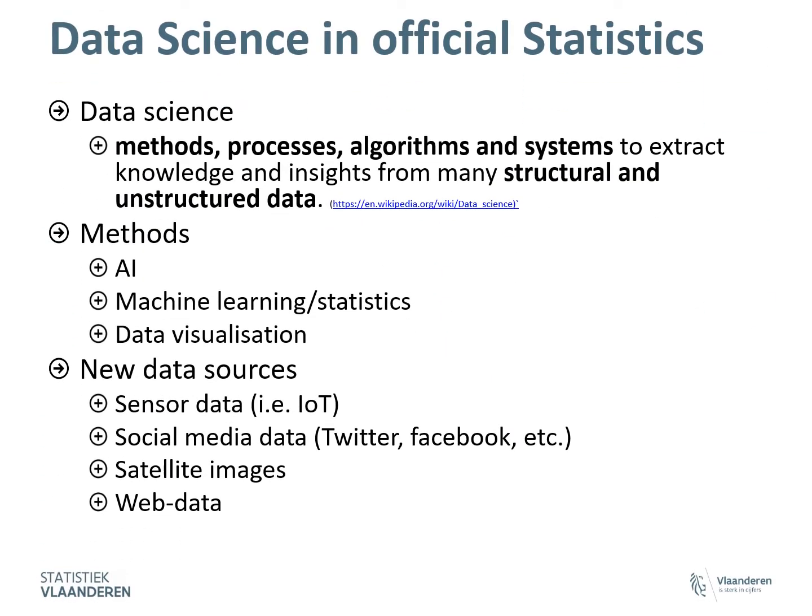When thinking of the methods used, we often think of artificial intelligence, machine learning and statistics, and data visualization. New data sources are various and can be sensor data, for example, coming from Internet of Things devices, social media data, coming from Twitter, Facebook, or other social media platforms, satellite images, web data that is, for example, web scraped, etc.